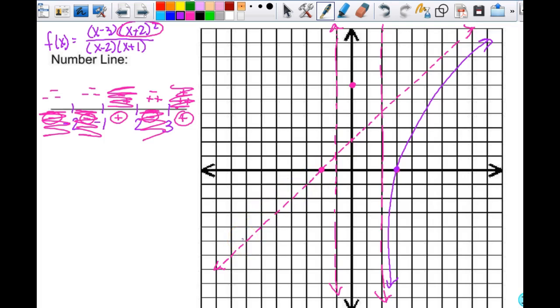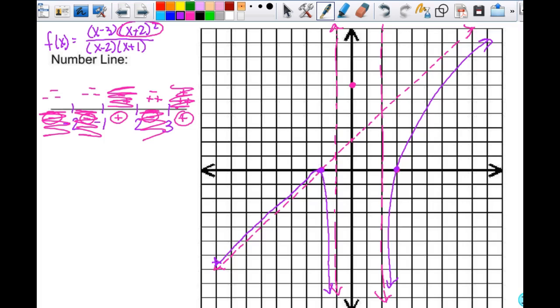You would have to test to see how many times it crosses, and then also test a point over here. But I'm not going to make you do that, and you're not going to come up with another one like this. So it looks like this. It bounces, and then it's got to stay close to this asymptote over here. Remember, when you cross one, you don't get to just go off into Never Never Land. It's still going to come closer and closer to that asymptote, so it looks something like that.